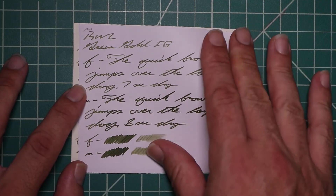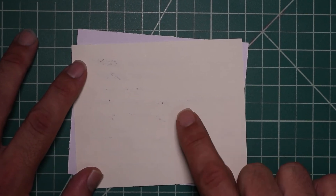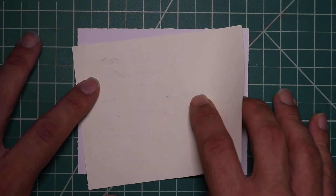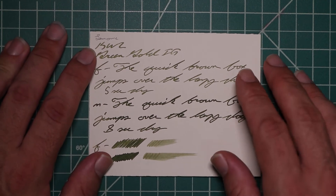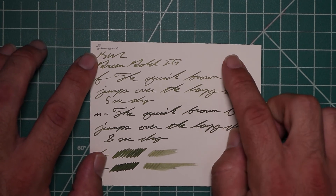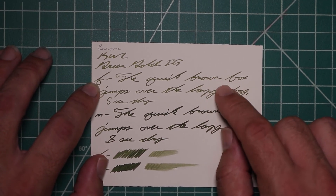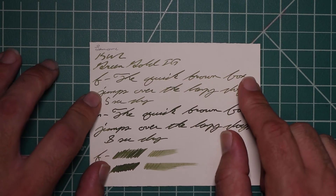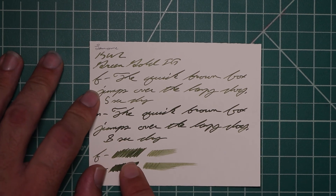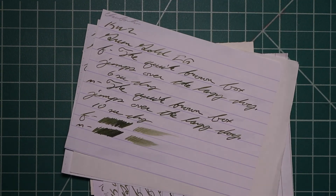On Limone paper: we do get some bleeding — no real ghosting, but bleeding spots occur that aren't all the way through; they would stop me from using the back of the page, leading to minor ghosting. That was all with the medium, not the extra fine. The 1.1 stub has no feather, spread, halo, or sheen — spots of shading. The extra fine is just a tad darker than the stub with no feather, spread, halo, sheen — nice shading especially for this paper; five seconds to dry. The medium is much darker with no feather, spread, halo, sheen, no shade — eight seconds to dry. Scrubby of the extra fine shows some color variation; the medium shows none.